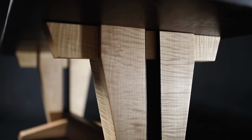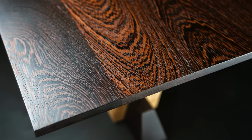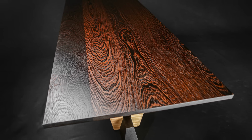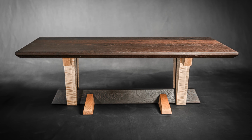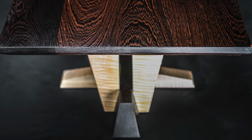This is definitely one of those projects that makes me grateful to not always have limitless options. If I didn't have to figure out how to best use this Wenge to design a coffee table, I'm not sure this design would even exist. In fact, the constraints actually taught me to dream big, seek to find the beauty in what was once rejected, and push through the mistakes along the way and realize my vision.